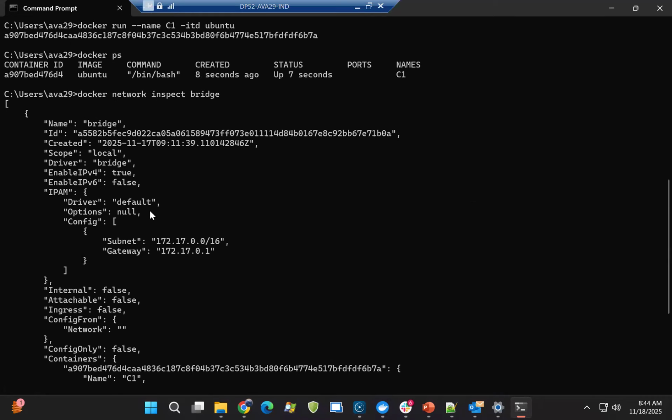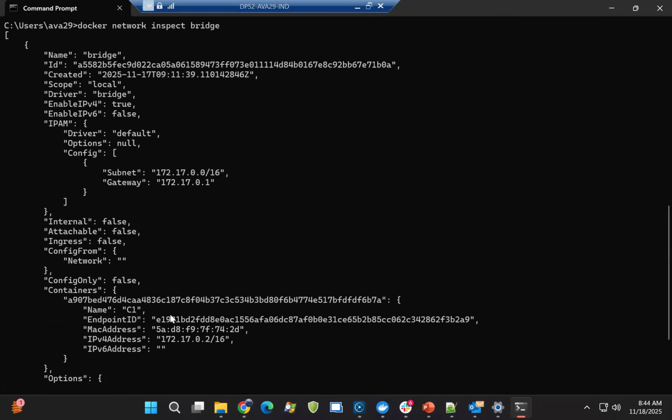And the IP address it has is 172.17.0.2/16. The subnet starts from this part and goes till this one. The first usable gateway IP address is 172.17.0.1, so the next IP address available is 02, right?